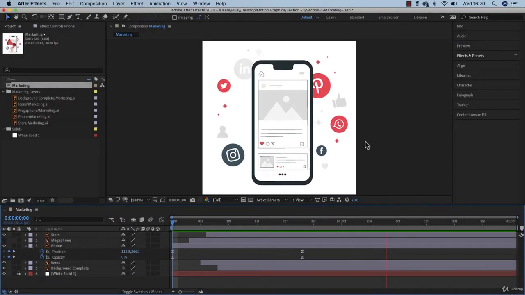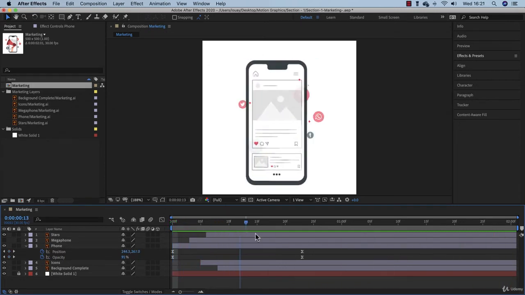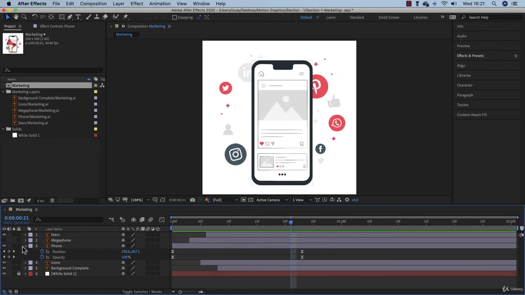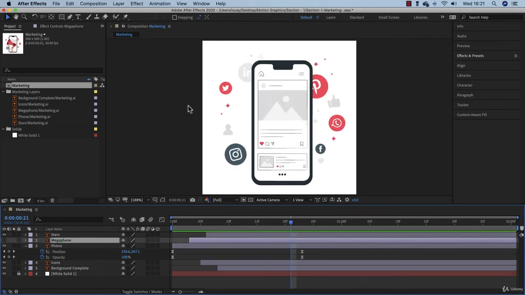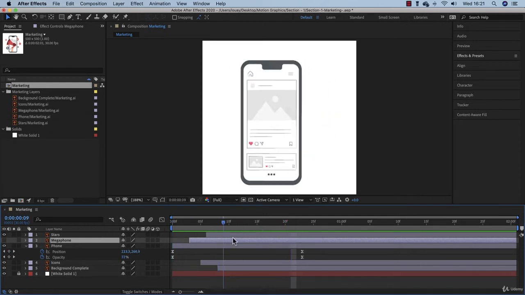In this lecture, guys, I want to show you another tip for motion graphics animation, mainly this kind of animation. It is how to slant a graphic from Illustrator, or in fact any other graphic. You notice here we have our phone that's coming straight up. I already hid the megaphone. If you come to megaphone, you put the eye off, so I'm hiding it, so we can work on the phone.